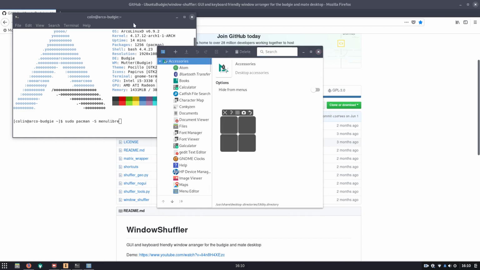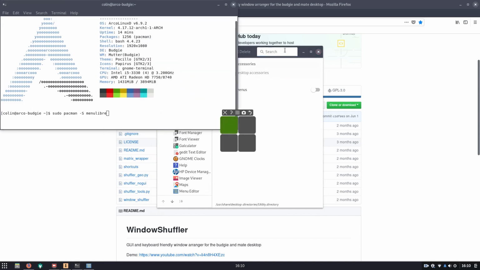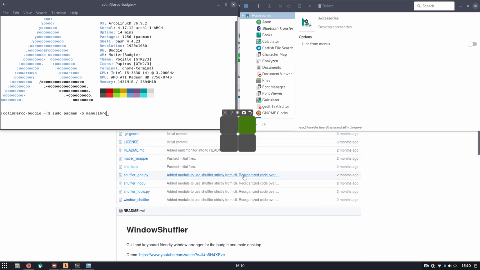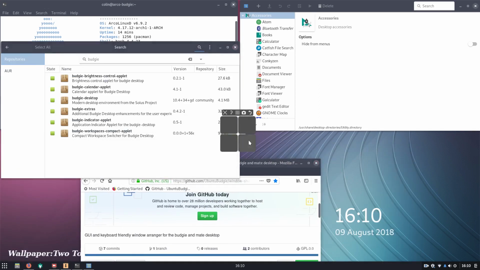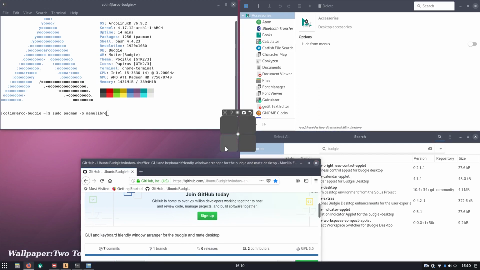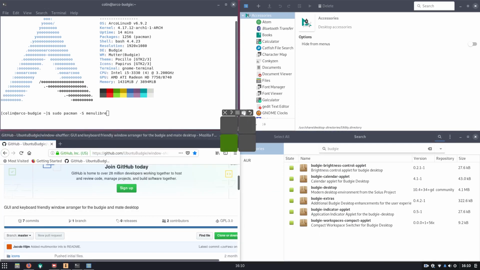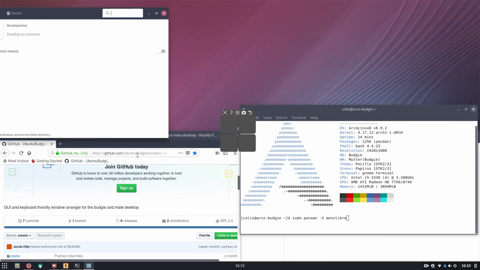And if I shuffle my windows, you can see that that's all working well. There, okay. So if we take a snapshot of that, and then we put that down there and this one there, take a snapshot of that, and then we can mix all these up.